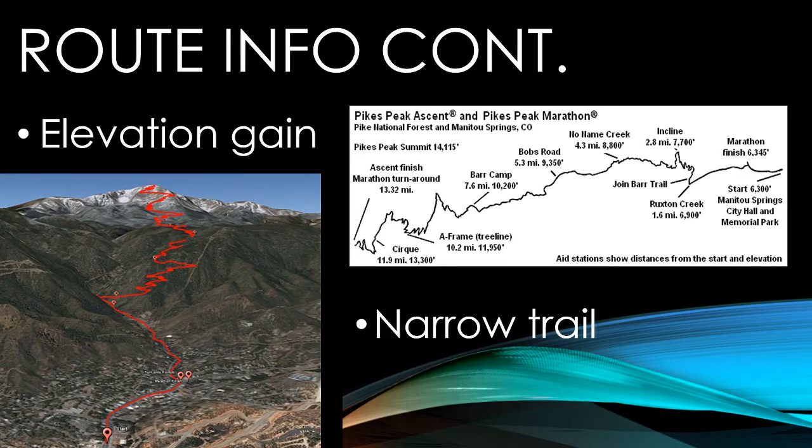In addition to that, even running down from the summit, there will be inclines as it isn't all downhill. Runners should be aware of this before they start their training due to the niche nature of this race. In addition to the large elevation gain, the trail is also quite narrow, meaning passing is difficult or impossible. Experienced runners actually advise against passing due to the energy expenditure often leaving you fatigued only to ultimately be passed by those you just passed.